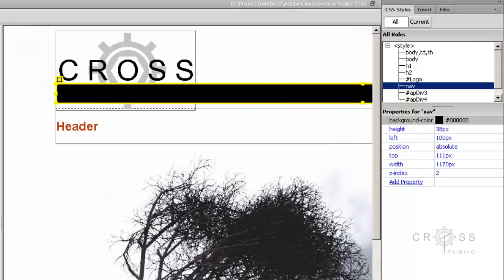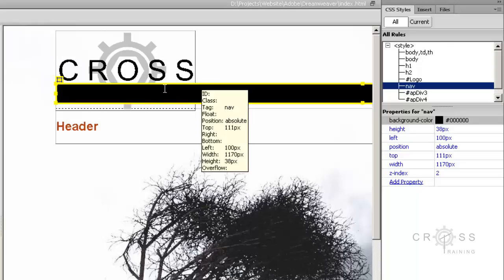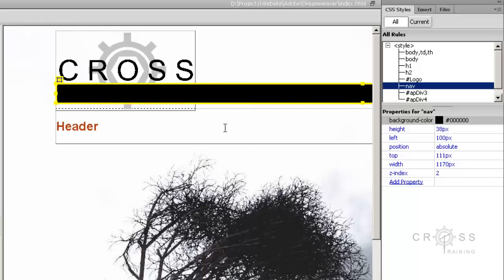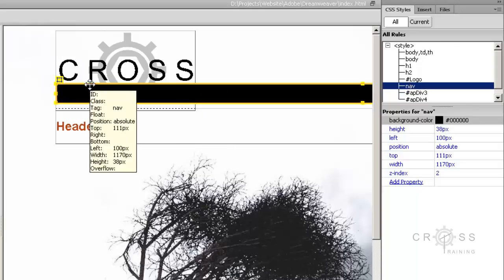When we edited the quick tag editor, we may have noticed that our nav area just kind of disappeared off somewhere in La La Land, who knows where. So what we actually need to do, while we still have it selected, and of course we can't see that it's selected, is go into our CSS styles and rename that pound APDiv tag to nav. What I did was I went to styles, I clicked on all, and the current styles that are set for this page are in this styles section. You have to actually expand it, and then go into the APDiv2. Remember that this was named APDiv2 before, and then rename that cascading style sheet to nav, and that way you could apply that nav style to this navigation area.